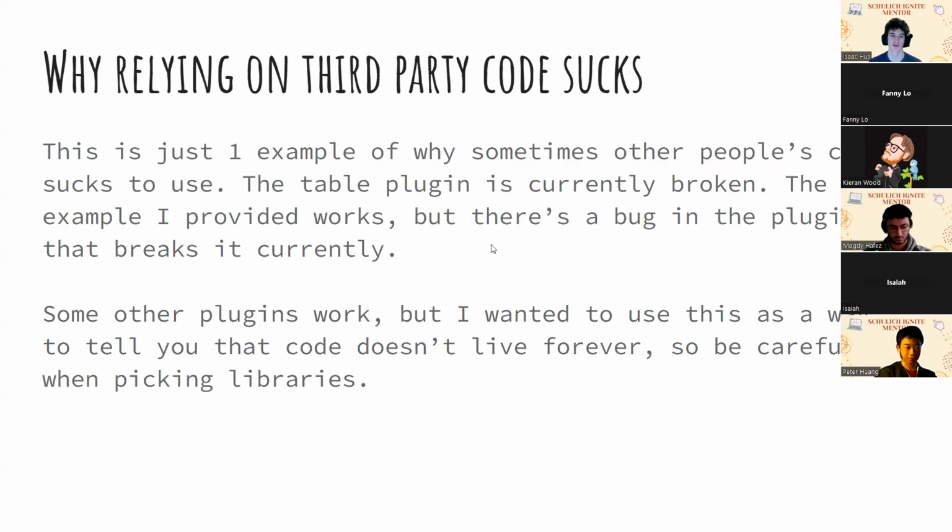Yeah, so relying on third-party code is nice because other people made it for you, so you can kind of rely on them, but you need to trust that they made it correctly. So there's trade-offs for whether you want to use someone else's code or not, and you have to balance whether making it yourself is easier than using someone else's code.